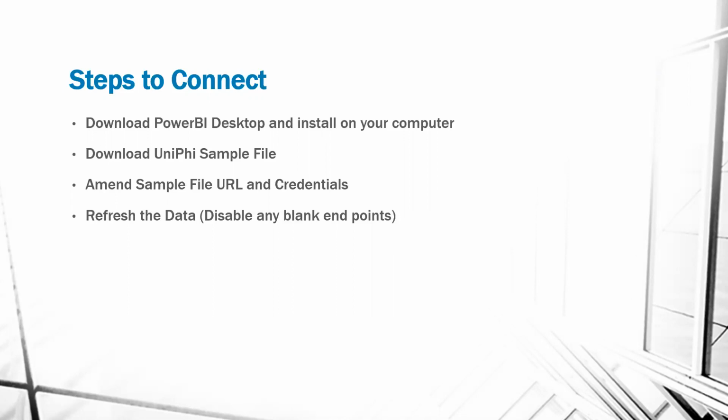Then go to our website, download the sample file, and open that up in the Power BI Desktop. That'll be connecting to a dummy database, so it won't have your data in it. So you'll need to amend the connection from that dummy database to the UniPhi database that you're actually using, and put in your own credentials to draw that data, and then hit refresh.